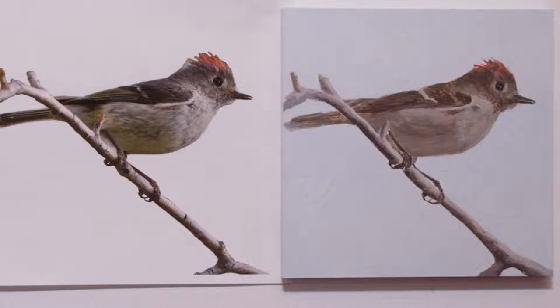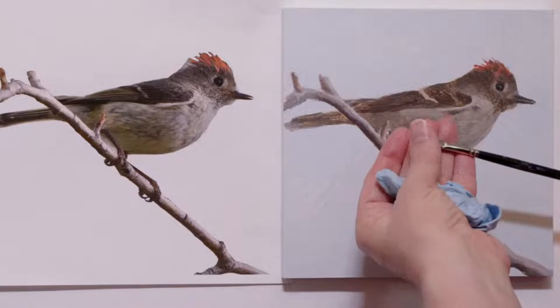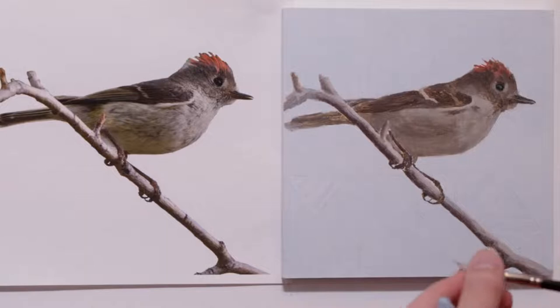Okay. So I've got my dagger brush from Rosemary and Company. It's out of the UK. It's an ivory dagger. And I love this shape because it allows me to do thick lines and thin lines. And I'm thinking sort of feathery thin lines in here would be a good idea, wouldn't it?